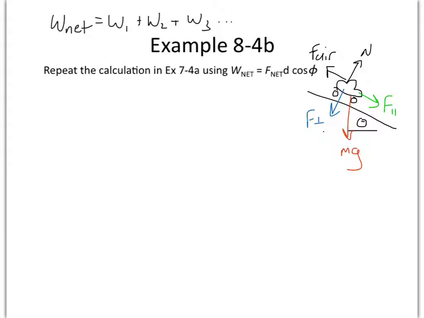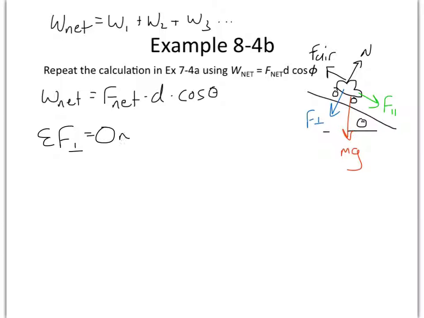Well, the question is, what is the net force on the car? We said that the net work equals the net force times distance times the cosine of the angle between them. Well, let's look at the net force in the perpendicular direction. What's going on right here? Is the normal force winning out? Is the force perpendicular winning out? Neither is winning out, because in this case, the normal force is going to be exactly equal to that. So the net force in the perpendicular direction equals 0 anyway.